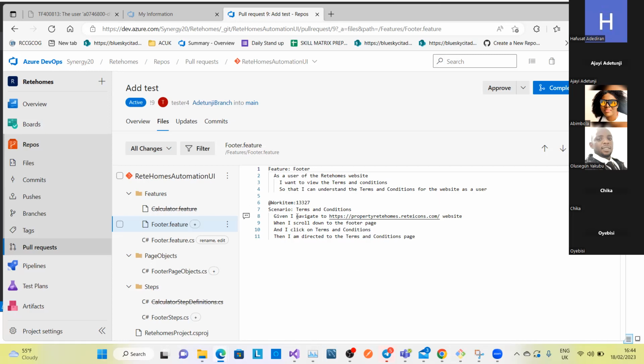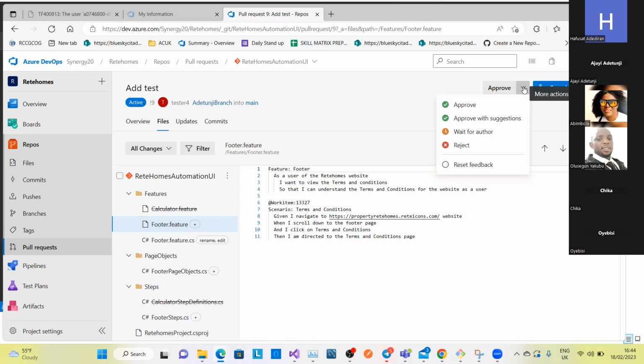So don't run this new feature on your local machine and make sure that it passes. You have to make sure it passes, because you don't want it, if you have a pipeline, to be failing. That is when you will see the X. I can see it fail, yes. So it means that it's failing in the pipeline as well.